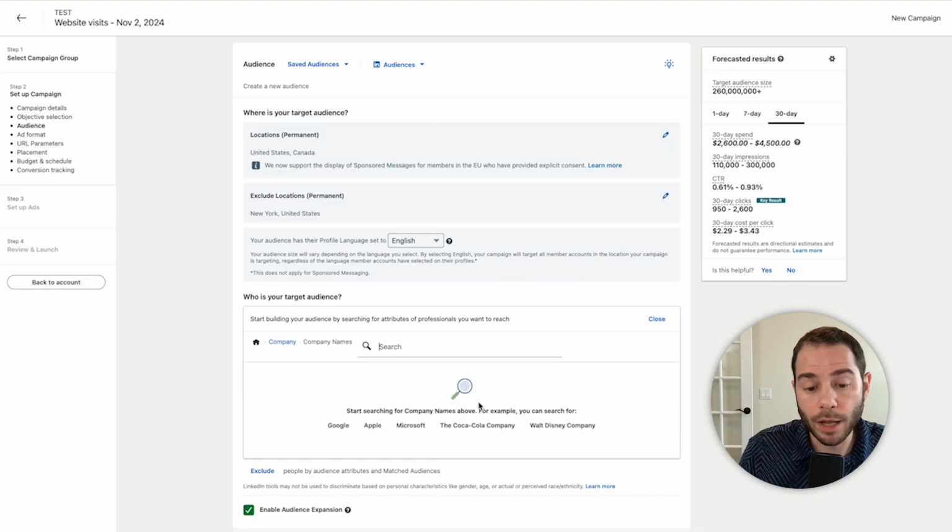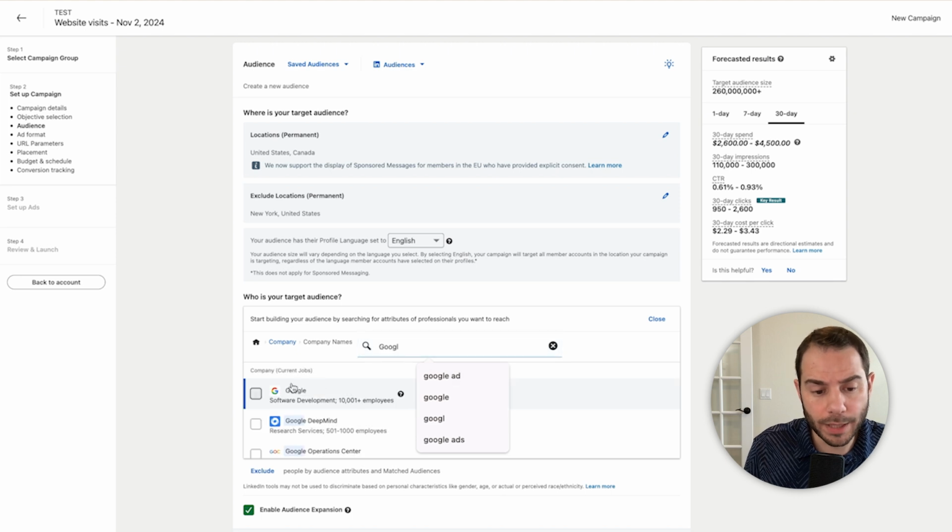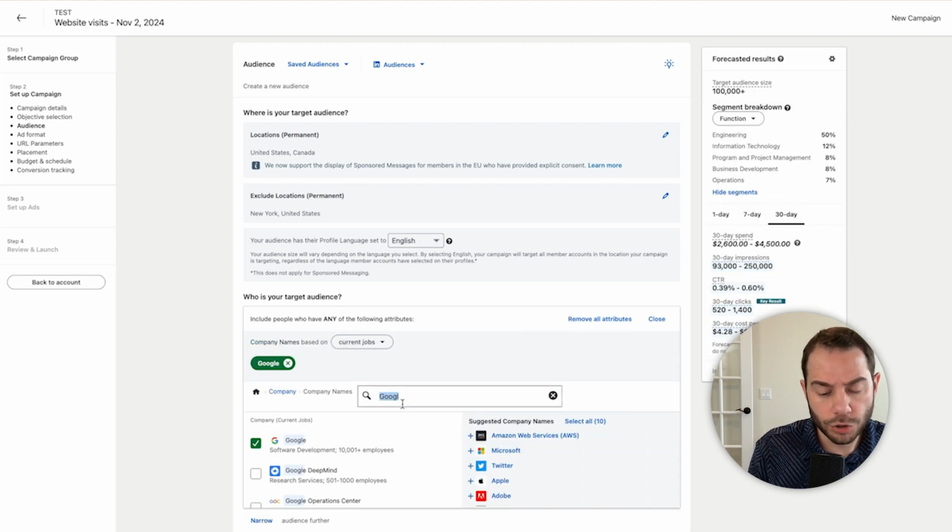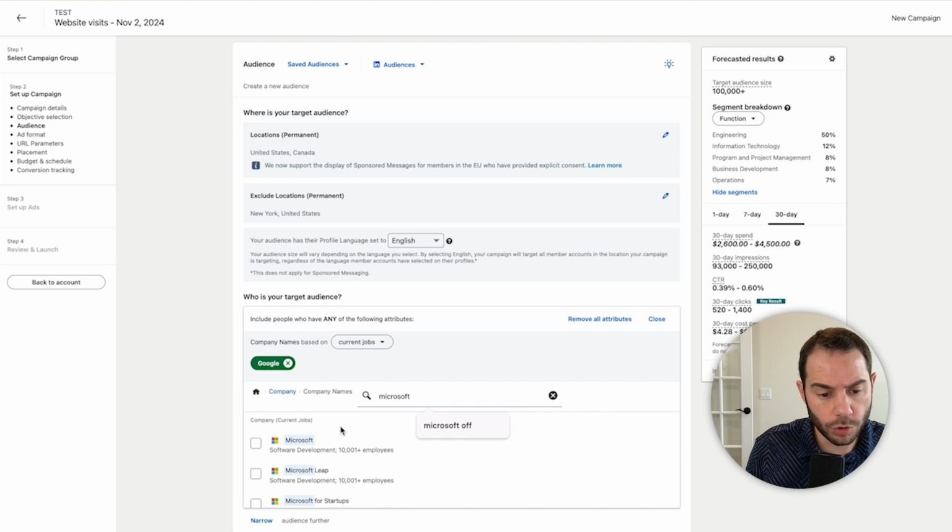Next, you can target by company names. This is where you can type in the exact company you want to target. So you can manually create your ABM campaigns this way, or maybe you have just a series of companies that you want to target. You can type those exact ones in this. So I'm just going to pick a couple of the big name companies just to add in here. You can search for Microsoft, Google, and then you can see it's going to pull in lots of options for you. It's going to tell you the industry that they're in and the company size.